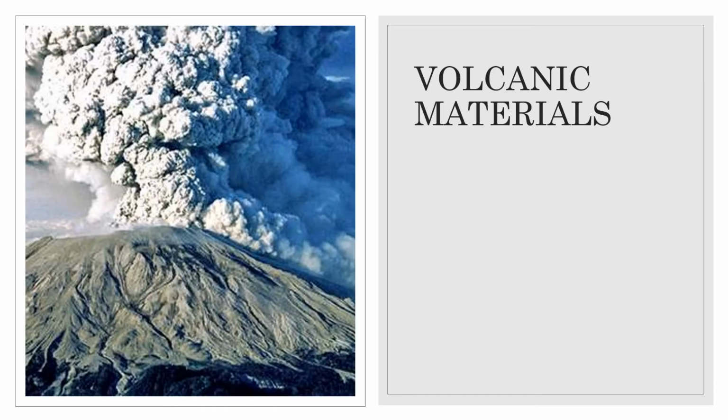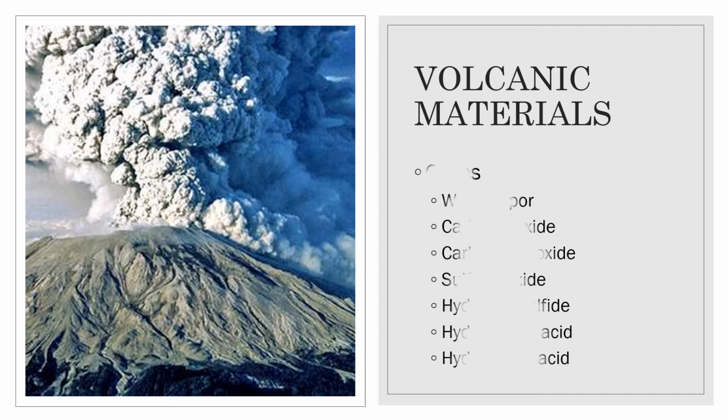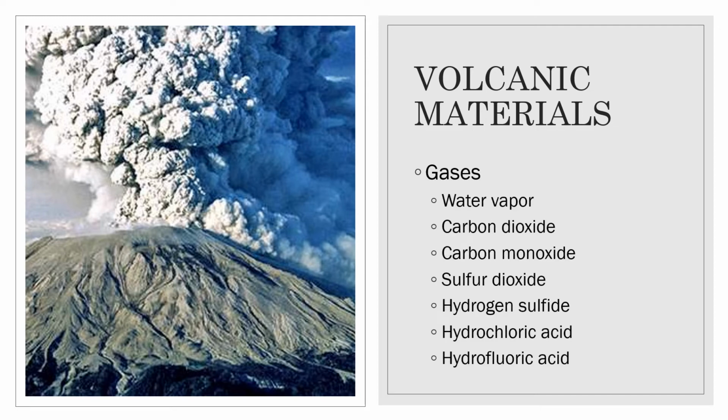So, the composition of magma determines the explosivity of a volcano. When a volcano erupts, all three states of matter, solid, liquid, and gas, are ejected. First off, we have gases. Volcanic eruption emits a variety of gases. In addition to water vapor and carbon dioxide, toxic gases such as carbon monoxide, sulfur dioxide, hydrogen sulfide, hydrochloric acid, and hydrofluoric acid are emitted. Gases sometimes reach the lava on the walls of rocks to form brightly colored sublimates.